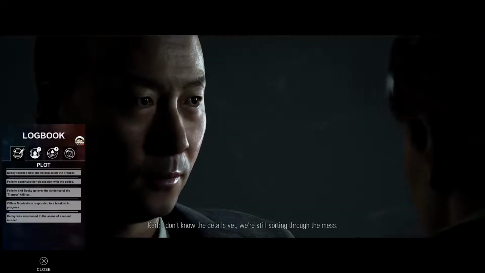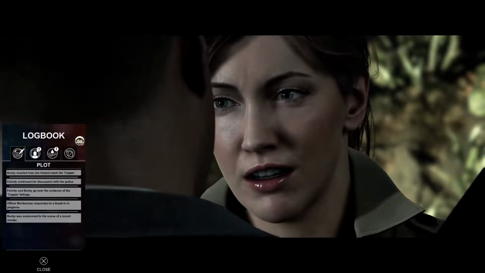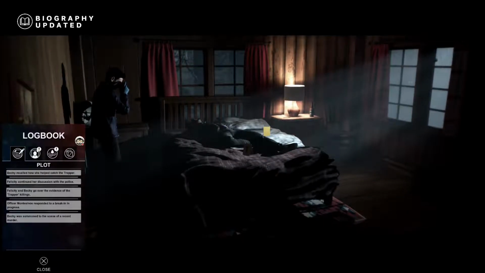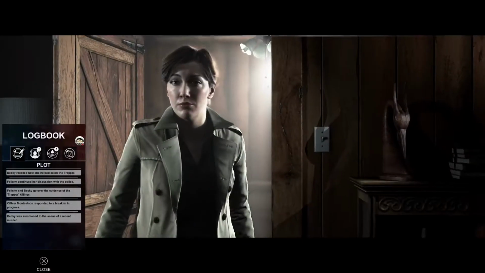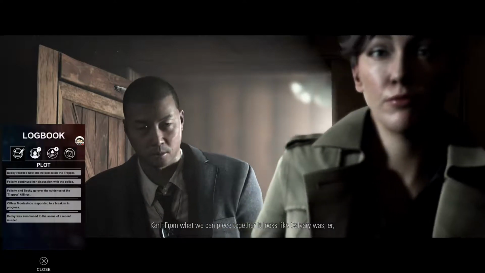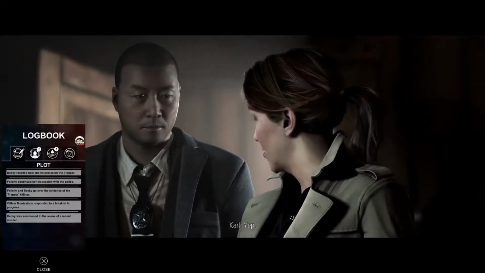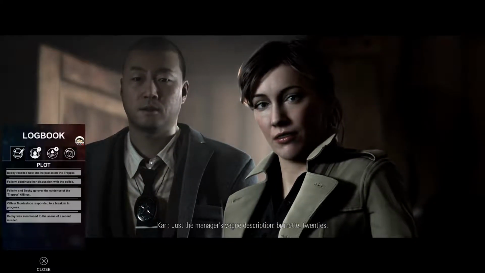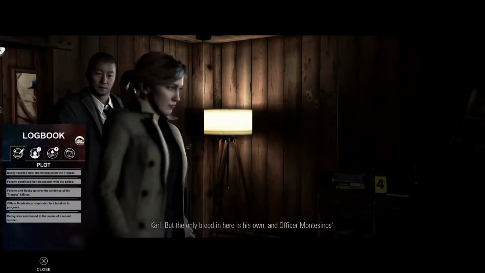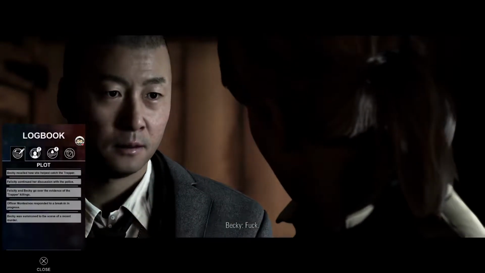I don't know all the details yet. We're still sorting through the mess. It's pretty rough in there. Oh my God. Excuse me, would you please stay clear of my working area? Thank you. From what we can piece together, it looks like Calvary was indulging in some private hospitality. Hired hospitality? Yep. Track her down? Just the manager's vague description, brunette, 20s. Great. Calvary's firearm was discharged, full clip. But the only blood in here is his own. And Officer Montesino's. The responder? Calvary's body was rigged. With traps. Of course. Fuck.